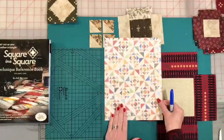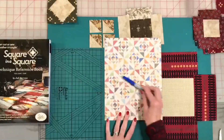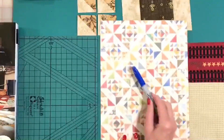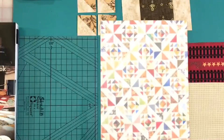Let's look at our block and dissect it. When you first look at the quilt, you see this beautiful elaborate spool-type block — it looks like a spool with extra goodness going on inside. You start looking at the different shapes trying to figure out how it goes together and it just looks too difficult with too many triangle units. But when I look at it with my square eyes, all I see are two different sizes of half square triangles, and we'll talk about those sizes in our reference book in just a moment.